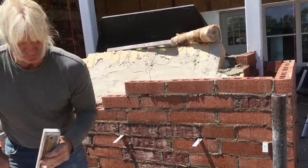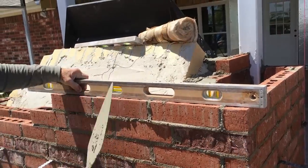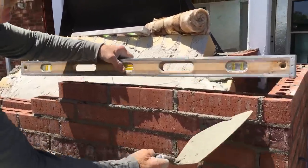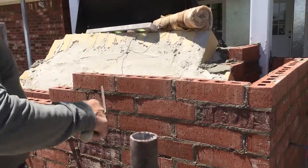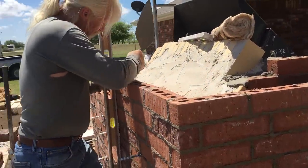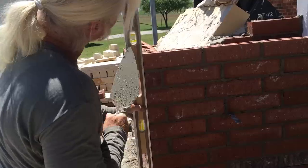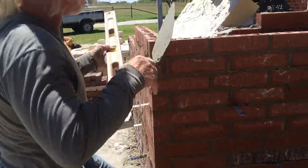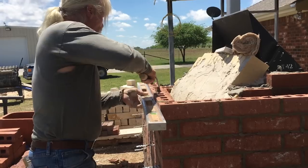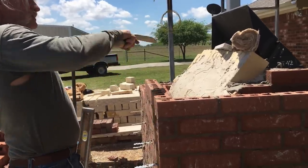Now what you want to do, first thing you want to do is level. Just like that. Look at your bubble, it needs to come down here. There it is. It's level right there. Now the next thing is to plumb, which is vertical, both sides. I'm going to keep this straight, plumb this one, just like that, bubbles in the middle, going straight up, and then after that you want a straight edge. From end to end.